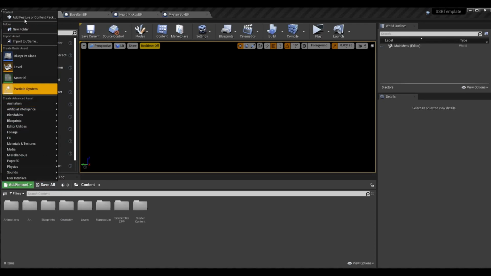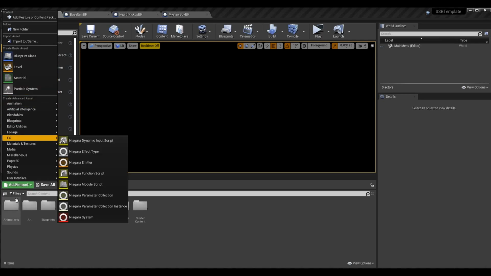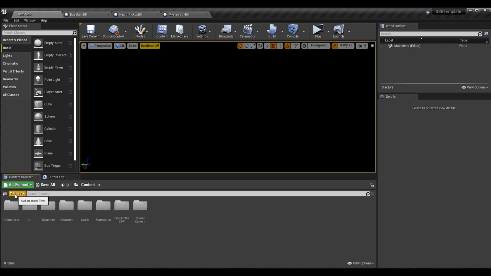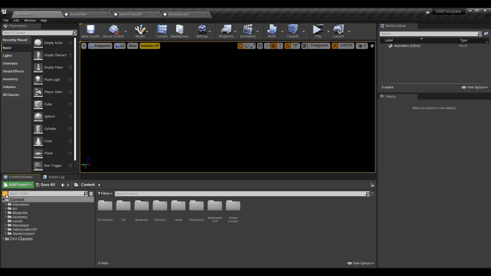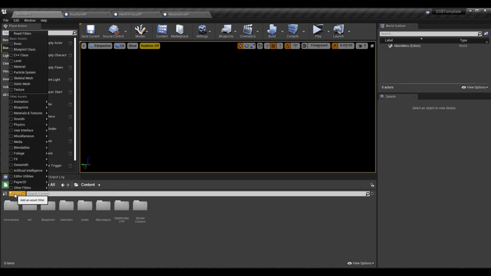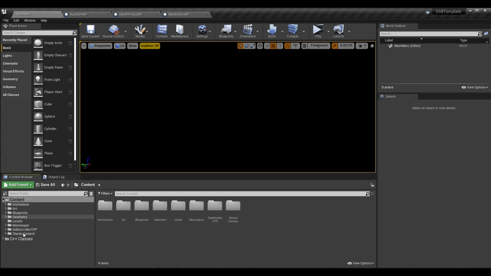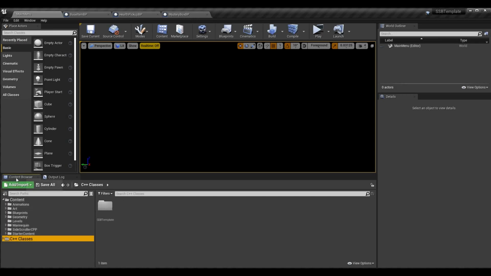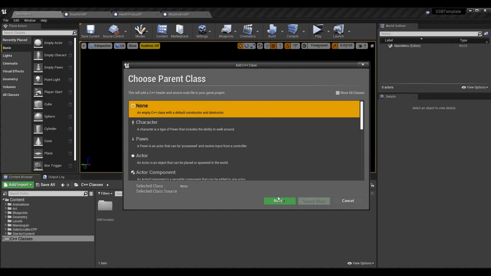Now, first things first, like I said, we're going to add a new C++ class. When you try to add new from here, you might not see anything that says C++ class, so it could be a little bit weird at first. But you can click on this button here that pulls out your content in C++ classes folder, or filter based off of C++ assets. I usually pull this out, click on C++ classes, click add an import, and new C++ class.